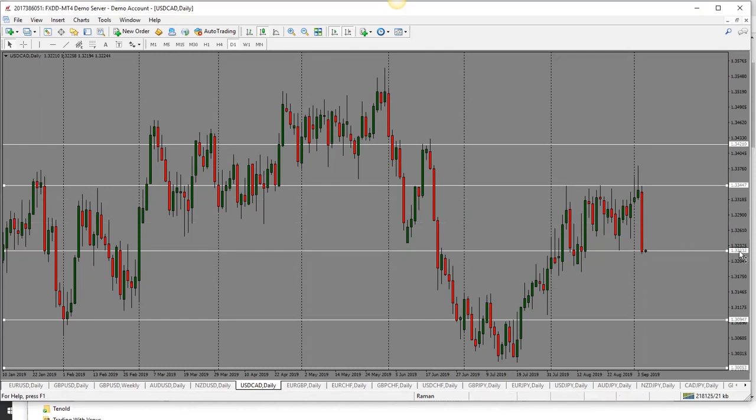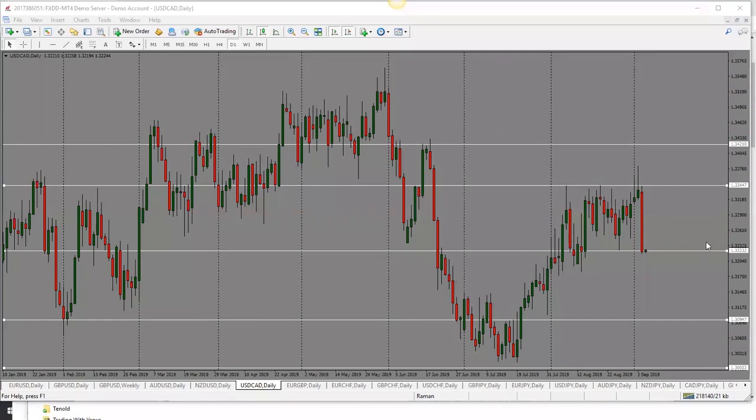Now, if it doesn't hold below 1.3220, it can go back into the range. So we could get this move back into the range, because look at this move higher here. Price tried to go a little bit higher, and then we just have been range bound ever since. It tried to go above the range, but then failed. And now we have had this big move to the downside. But it is right into the bottom of the range. So we have to see a break below the bottom of the range. So we need to see a break, a pullback, and then a setup for the continuation move. So just keep that in mind.